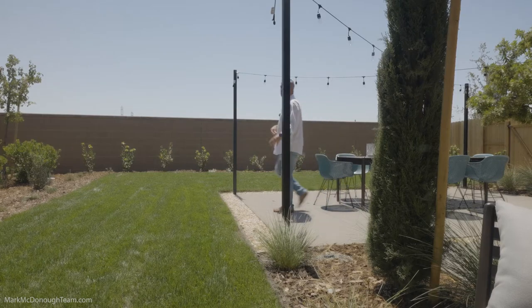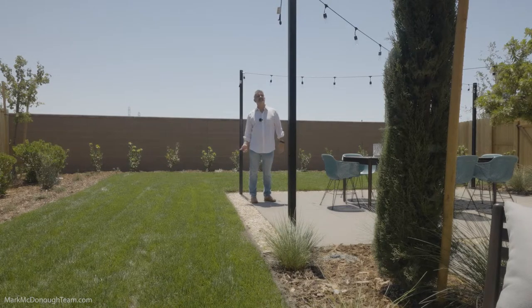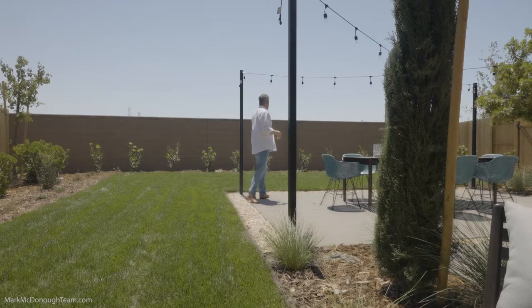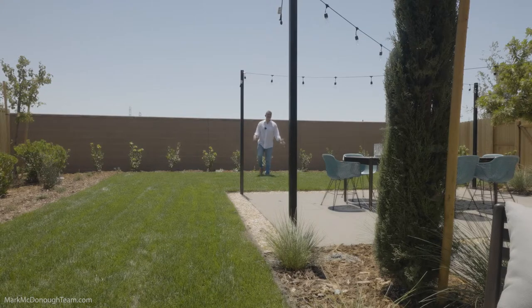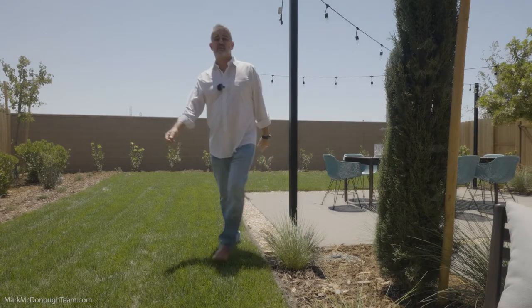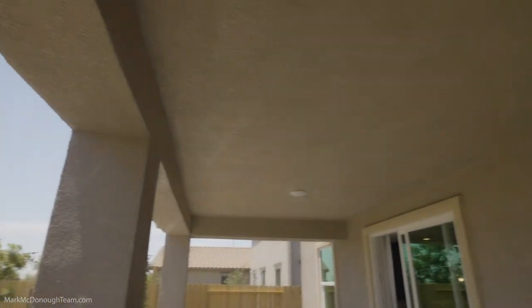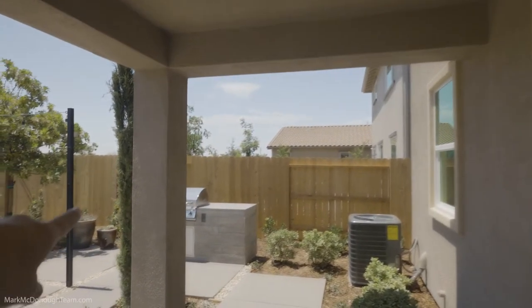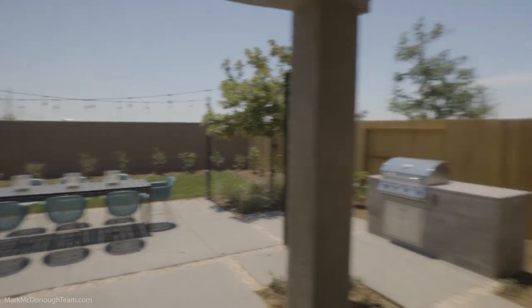Look how deep this thing is. The camera right now is set in the middle of the covered patio — the covered patio has got to be at least 10 to 15 feet. And then this backyard is pretty deep. This is the stuff you can't get at most builders, and a lot of premiums you'd pay to get something like this would be ridiculous. You're also going to have some recessed lighting out here, and you can put on a fan too, because as we all know, it heats up in Sacramento. You got your outdoor kitchen as well, and room enough for a pool right there.